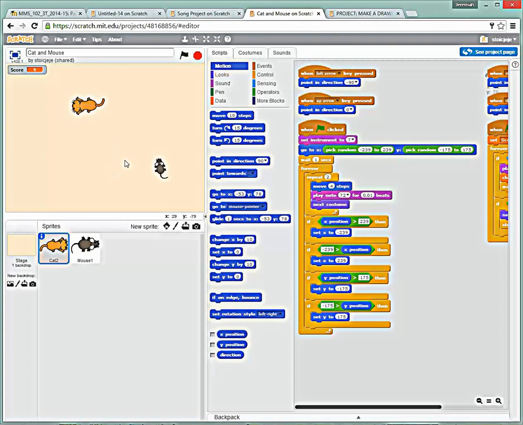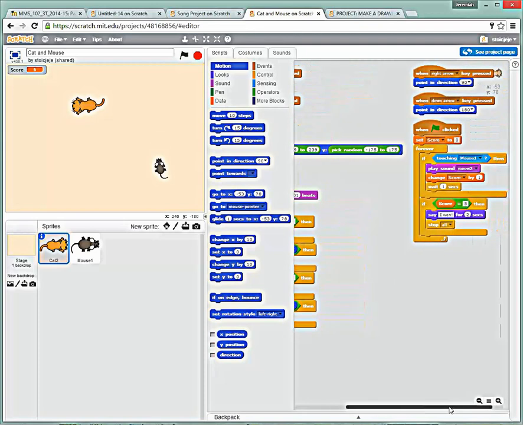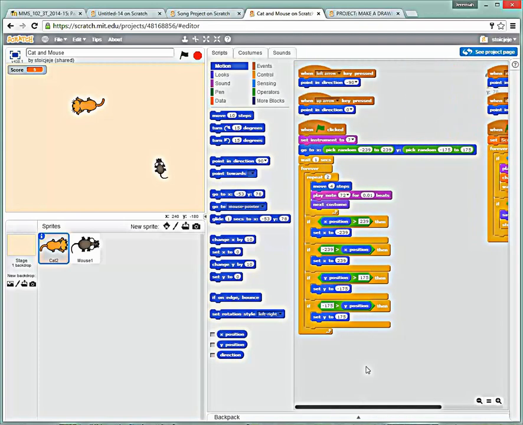So this is my final example. This is actually a game I created in Scratch. So with this game, there's a scoreboard right here. So this is cat and mouse. So every time the cat touches the mouse, it's gonna score 1 point, and then when it reaches 5 points, then you win the game. So this is how I coded. So it's a little bit more complex.